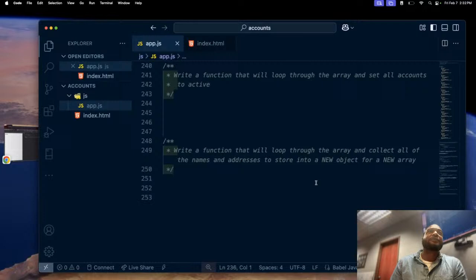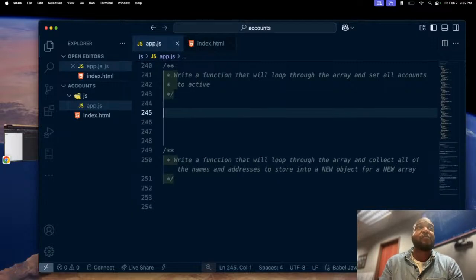This next one, we want to write a function that will loop through the array and set all accounts to active. I know for mine, I have 4 accounts that are set to false. So I'm going to take every account and set them all to active. So let's write a function to do that. I don't need to create a copy array or anything for this.